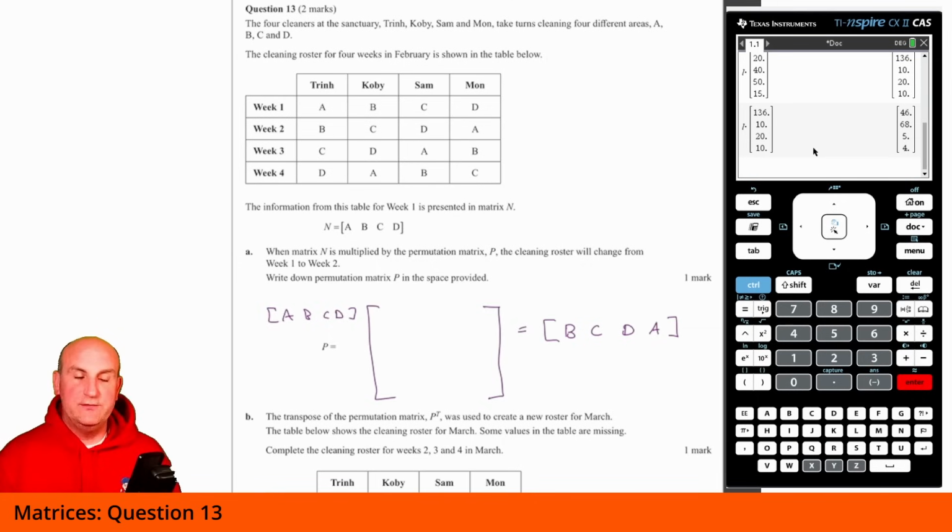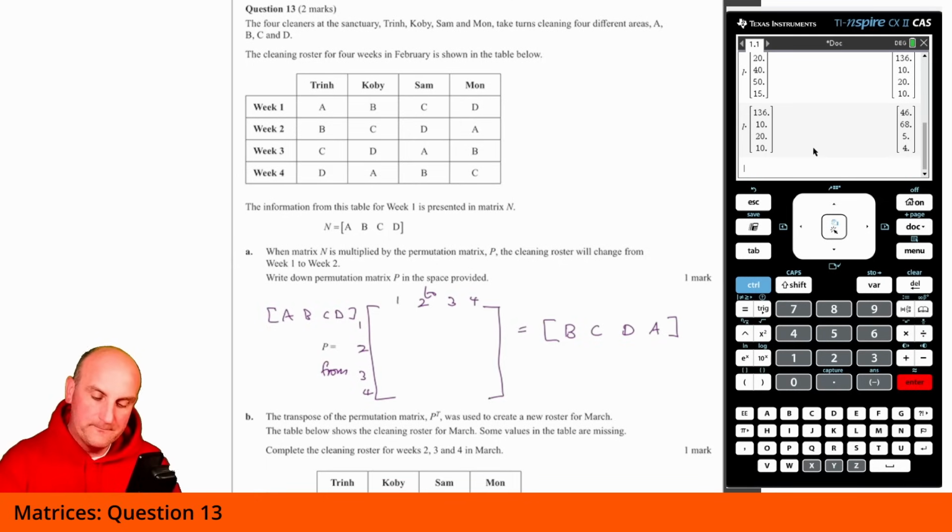All right, so when I tend to do this, I try and work out whether I've got a from and to. So for this particular diagram, let's have it from and to. So I've got positions 1, 2, 3, and 4 to 1, 2, 3, and 4. I want A to move from position 1 to position 4. So to do that, I need a 1 here. So that's going to be 0, 0, 0, and 0, 0, 0.